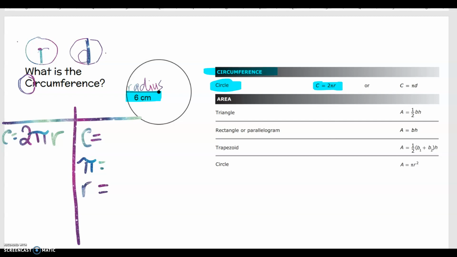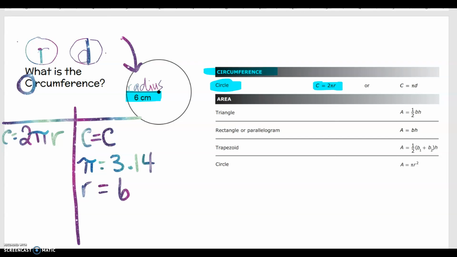Well, C is still in question, since the question is what is the circumference, so since we don't know, we still put our C. With pi, you can either use 3 if you have multiple choice, or 3.14 if it's a short answer. Always look in the instructions and see what it gives you to use. Here we're going to use 3.14. It is not left in terms of pi or anything like that. And let's see what our radius is. Well, our radius is 6, which I got from the picture up above.